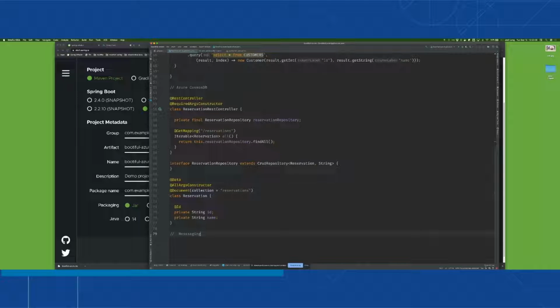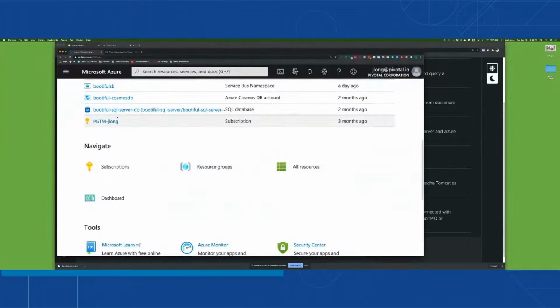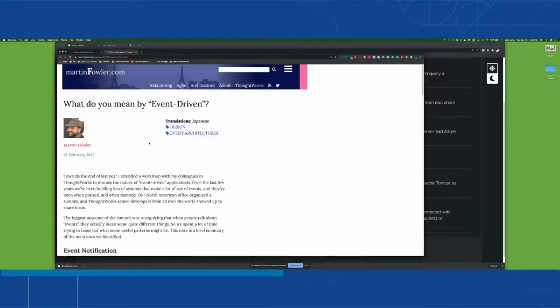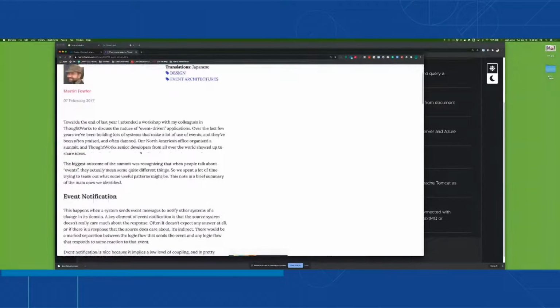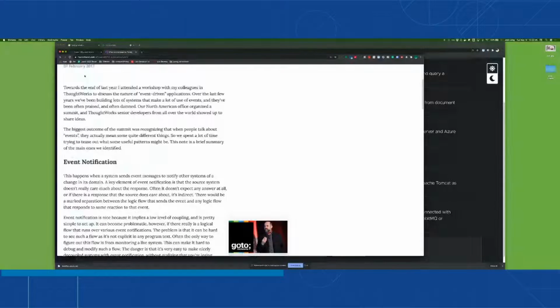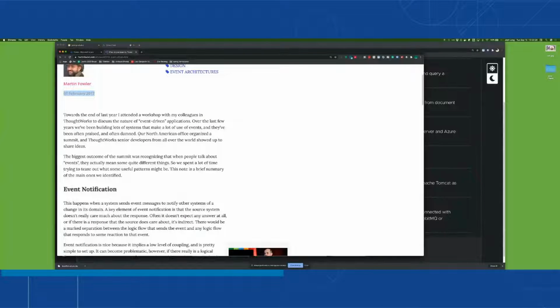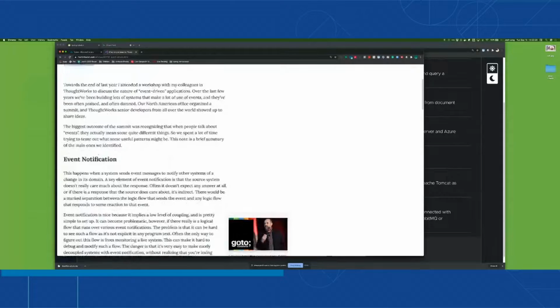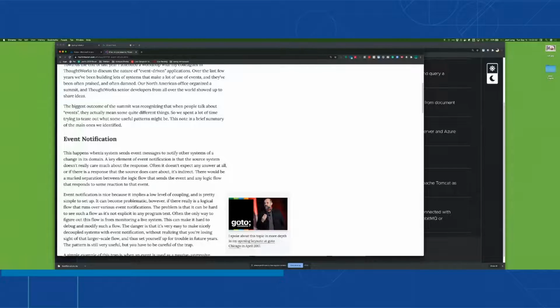Now, messaging with Azure Service Bus, messaging is one of those things where there are a lot of use cases, and I'm not here to prescribe any one particular use case. Quite the contrary. In fact, I think you should use whatever you care about. I would refer you to this amazing blog by Martin Fowler called "What Do You Mean by Event Driven?" in which he talks about 4 different types. It's creakingly old, by the way. Look at that, 2017, creakingly old, ancient blog, but nonetheless.